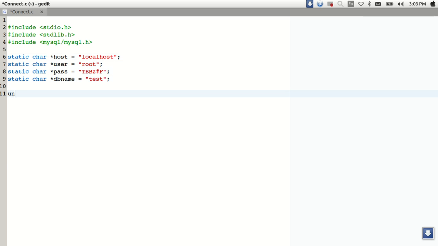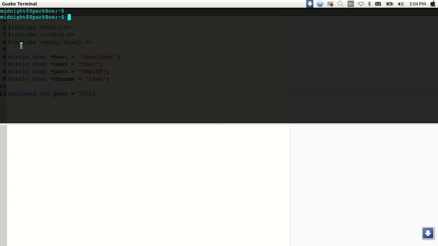So unsigned int port number is equal to 3306. This is the port number of the MySQL database server. If you don't know which port number the MySQL server is listening on, just go ahead, launch the terminal and open the file with vim /etc/mysql/my.cnf.